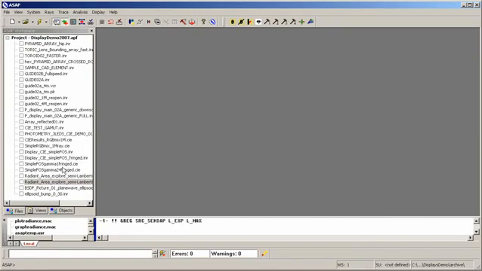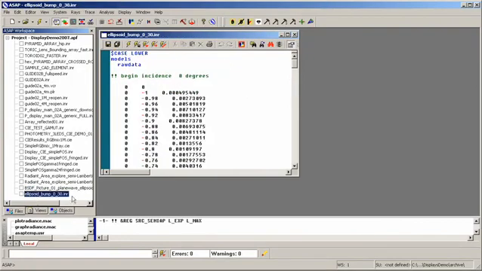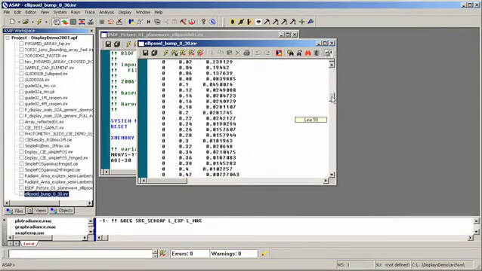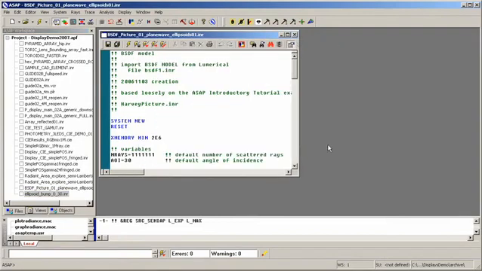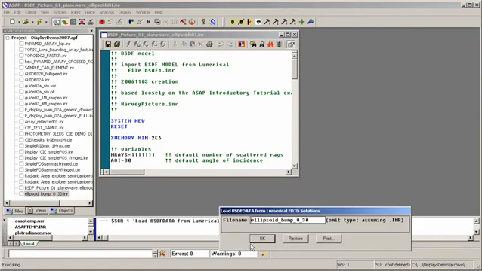Now if we take a look at what would result in ASAP, I have a script where I actually load the result in from the Lumerical simulation. To give you an idea of what that result is, let's just take a look. Lumerical actually wrote my raw data functions, or raw data models, which will be used to generate a BSDF function for ASAP. And now I'm actually going to do that. I'm going to run an ASAP model where we scatter rays off of that and take a look at the output result.